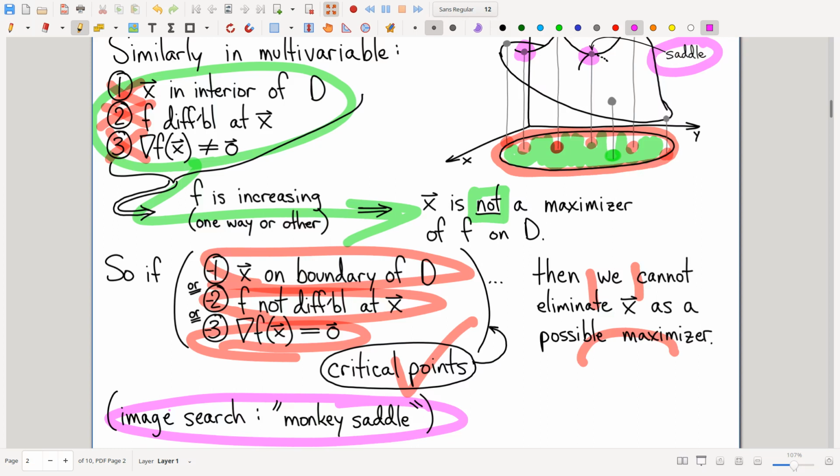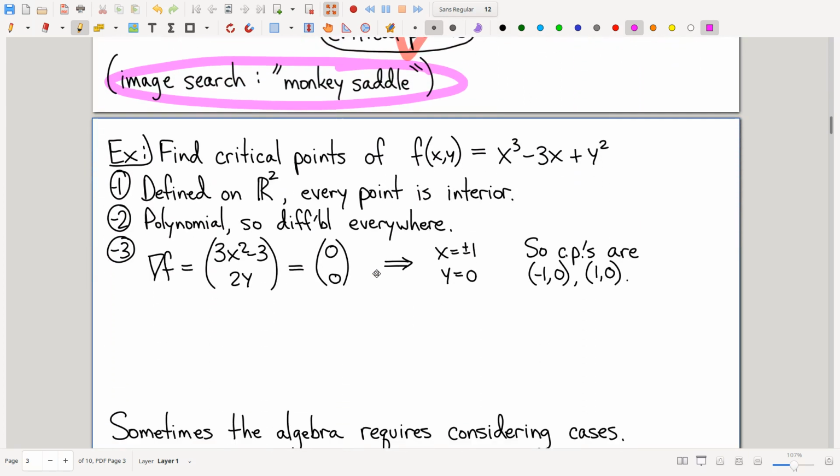That is another possibility that would again fail these conditions. And there is no single variable version of a monkey saddle. It's a very 3D only kind of thing. To further encourage you to actually do an image search for monkey saddle: somebody put a little saddle on a dog and got a monkey onto the saddle. And it's pretty hilarious. So you'll find that if you scroll through there and look for that surface. Okay, so let's do one.